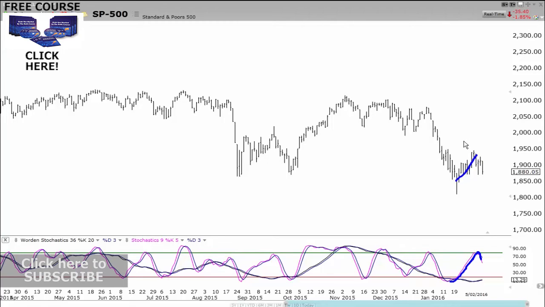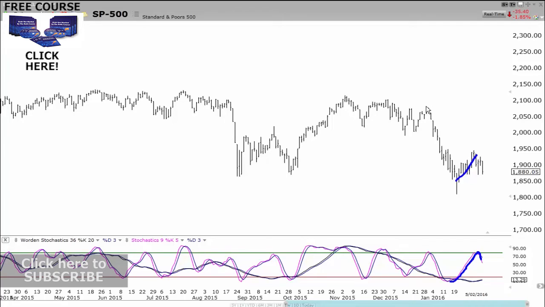And if you look at this on the Russell, the Nasdaq, the Dow Jones, you'll be able to see the same thing. So when I'm trying to read the internal strength of a particular market, whether it's an index or an ETF such as gold or silver or a stock, I'm always looking at the stochastics to show me what is actually happening there, because the stochastics along with price action reading can actually help you with that.